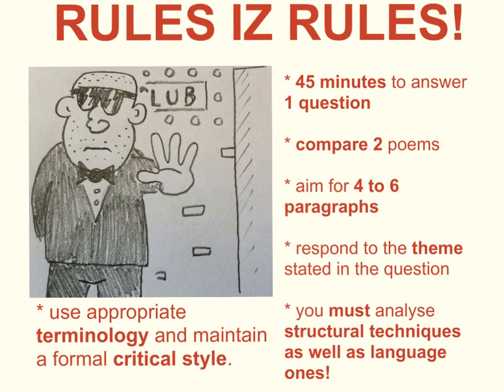Finally, you want to be including the appropriate terminology, which shouldn't be too daunting a task for you. I'm sure already you use words like simile, metaphor, enjambment, engage the reader, sonnet form, and so on. And you'll also be writing in a critical style. Now what this means basically is it's a formal piece of writing with no waffle. You're not going to say things like, that poem was sick, whoa. Now obviously I don't think you would do something like that, but it highlights my meaning. This is a formal piece of writing geared towards the examiner.